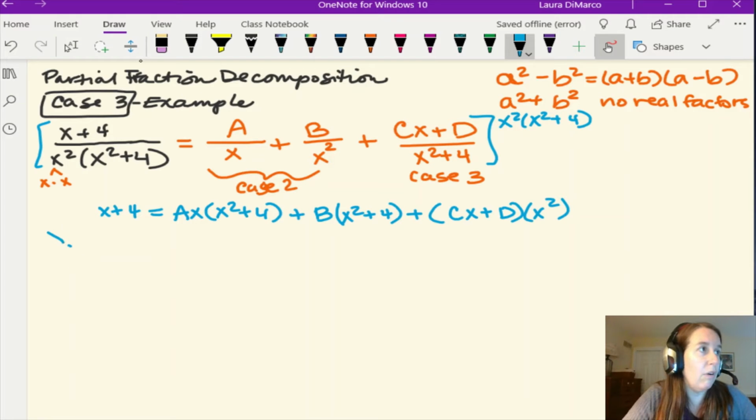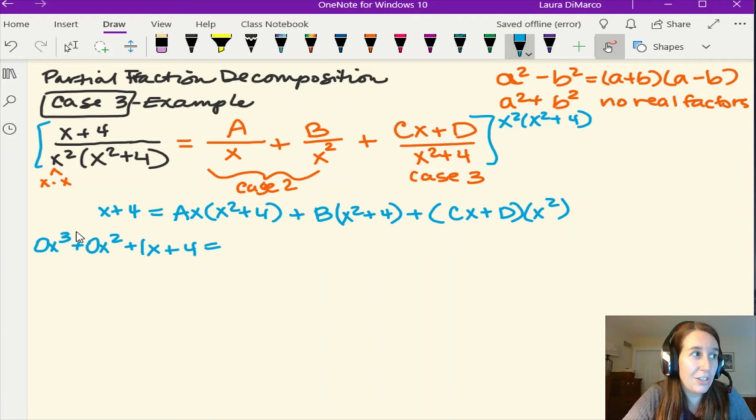So on the left side, I'm going to set up kind of what the identity is. So notice that this is going to be x times x squared. I think the highest is going to be x cubed over on the right. Okay, so really over here what I have is a 0x cubed and a 0x squared, and I have a 1x and a 4.